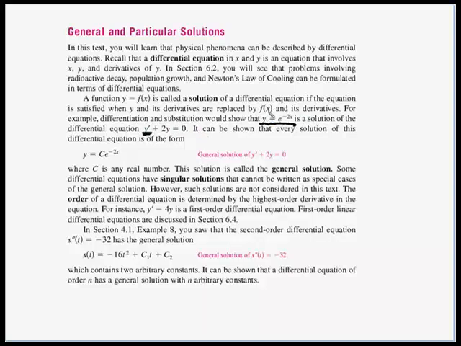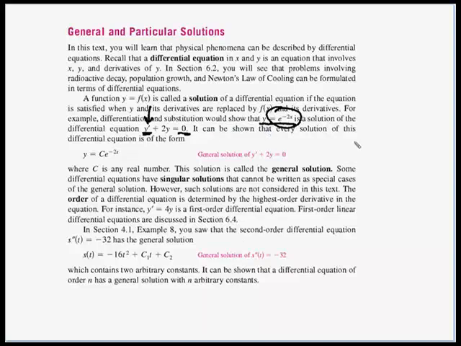You know, if we took the derivative of this, it would be e to the negative 2x, and by the chain rule times a negative 2. So we'd have negative 2 e to the negative 2x. So that would go in for this y prime. And 2 times the original equation, e to the negative 2x, would be 2e to the negative 2x. So we'd add those and get a 0.